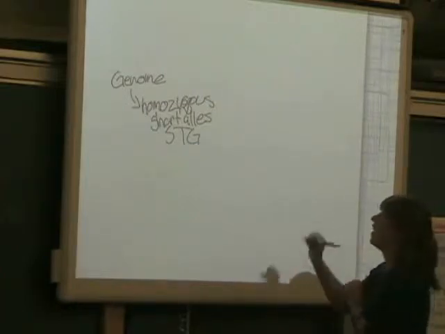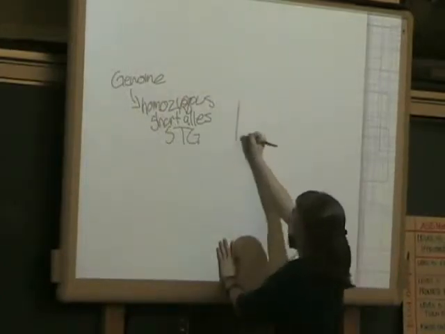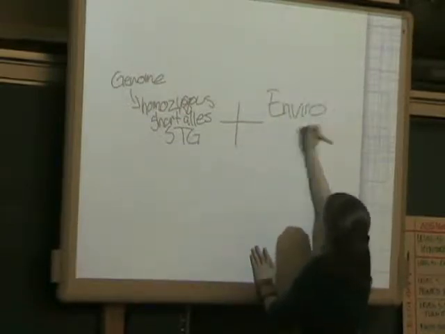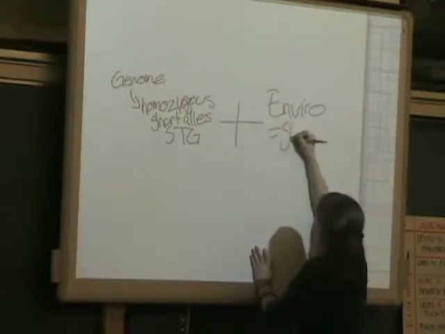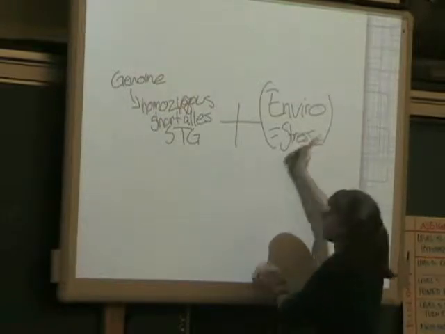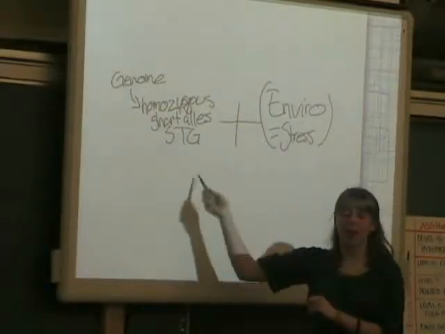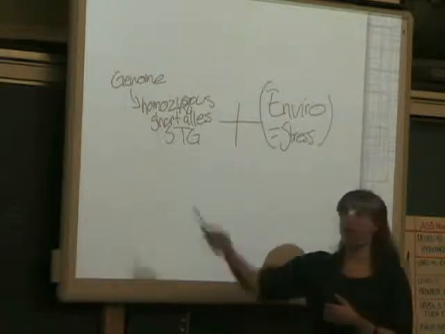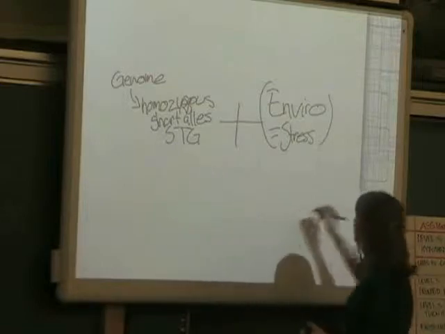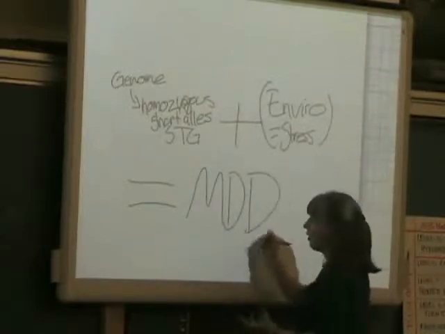Oh, I'm sorry, my handwriting is awful. So mine's almost kind of like a math equation. So you have that plus your environment is really stressful. We put them in parentheses. It's stressful. Those two mean that you have a lot of stress and you can't regulate your mood level, make yourself not feel stressed, because you can't recycle serotonin quickly enough. So that equals, that's the big equals, major depressive disorder. So that's just what I wrote.